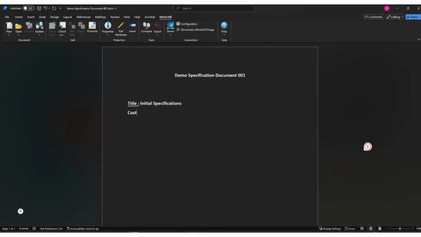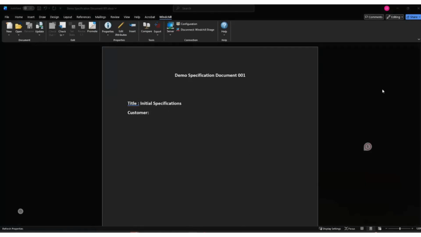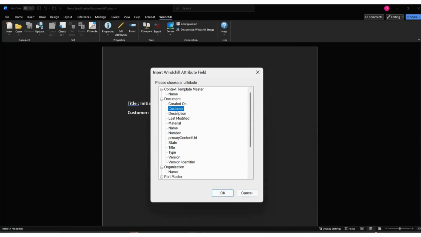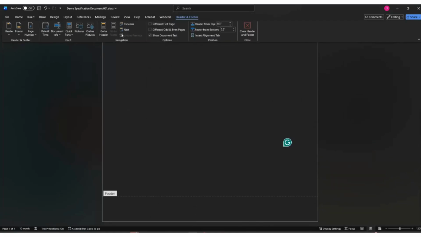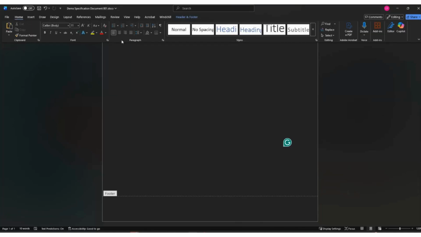I can go in and say for my customer, I do the same. I do the same for my customer, pre-populated as ETRAGE. And in my footer here, I want this to show the state of my document.